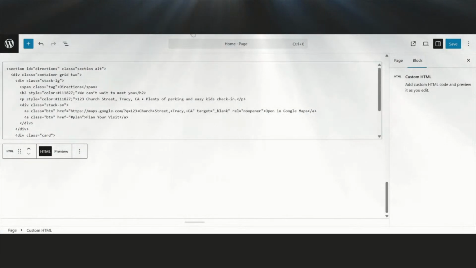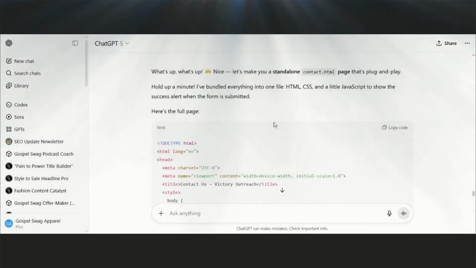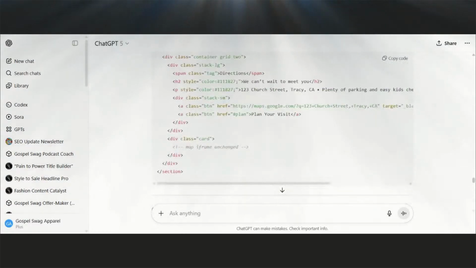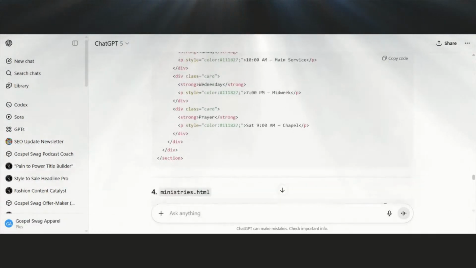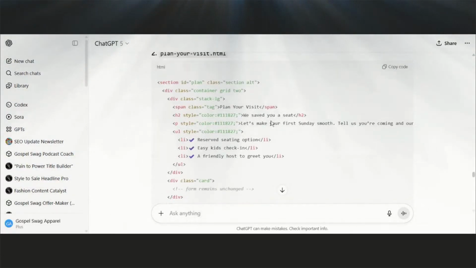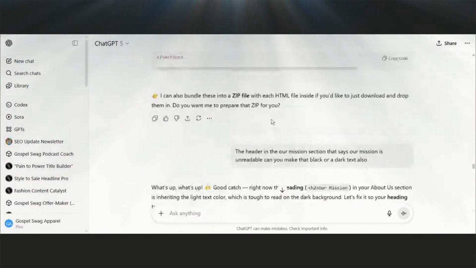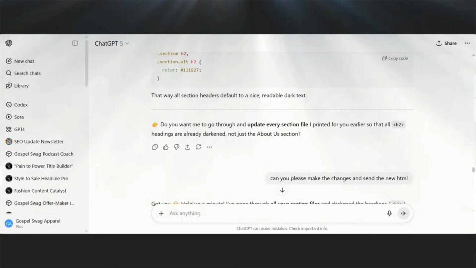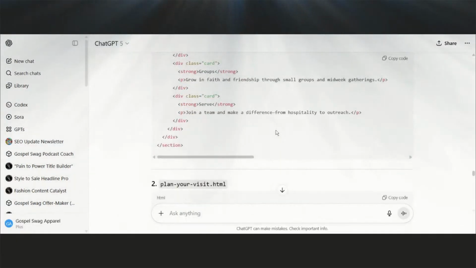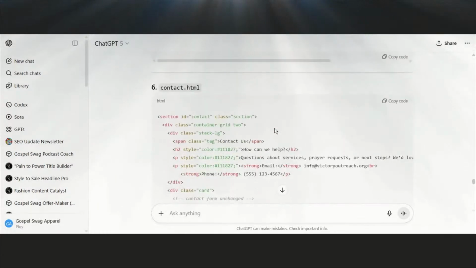So let's go over here to our ChatGPT and see if we can find the giving section that it printed out for us. There's the contact, the directions, the ministries, the services, the plan your visit, about. Okay, so what I would probably do is make a whole new giving page, and then you put your giving program, whatever program you use for people to give, because it didn't create a giving section.